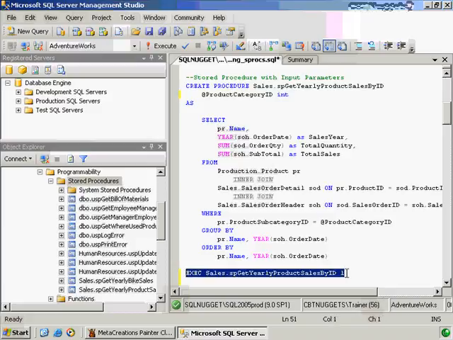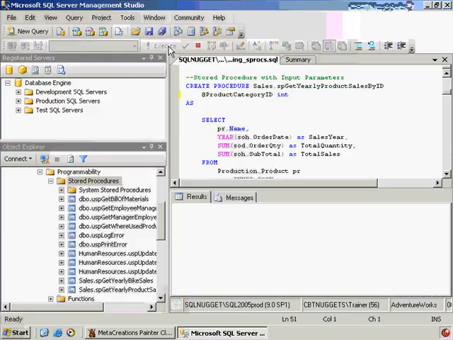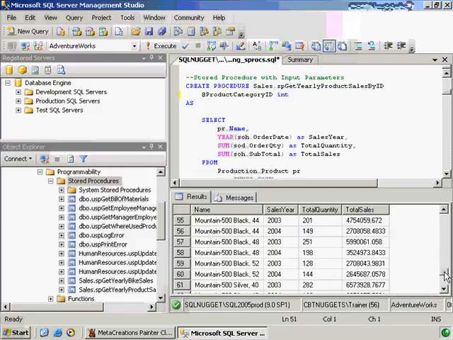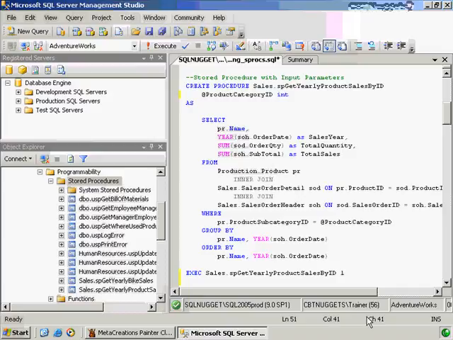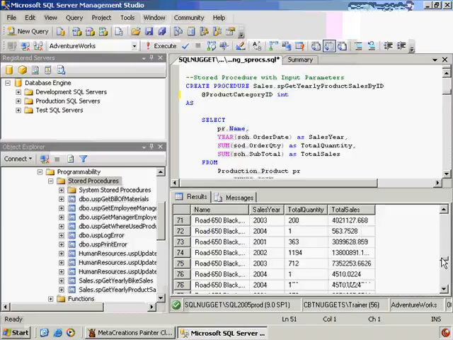And executing this will be just like our first stored procedure here because we're passing in a 1 here, 1 are bikes, so we should get the same result as before, which we do. Now say we didn't want bikes, we wanted components, being bike components, and I know that's a product category ID of 2 here. So if we highlight that, hit execute, check it out. There are all of our components.